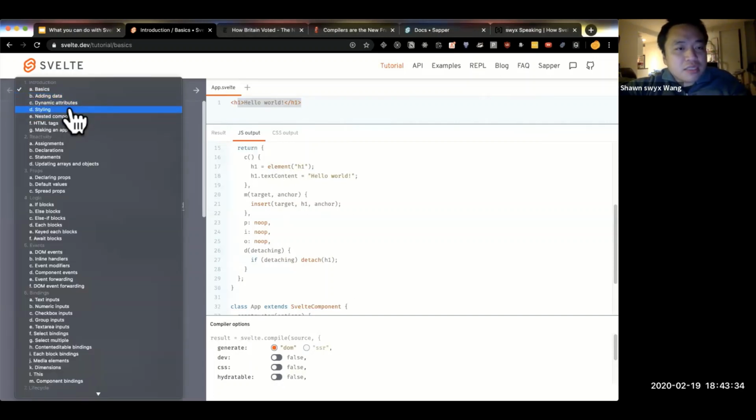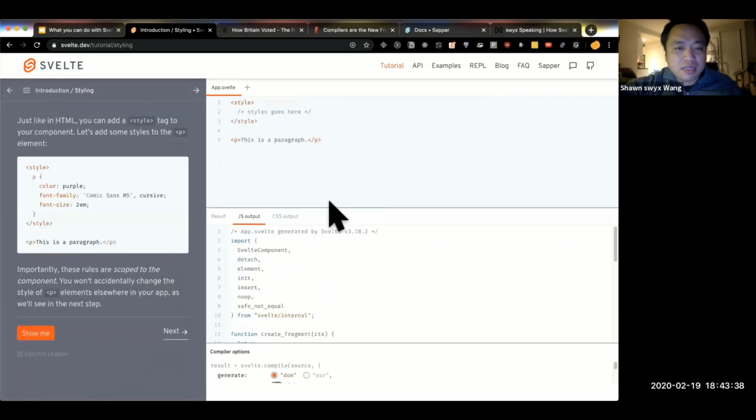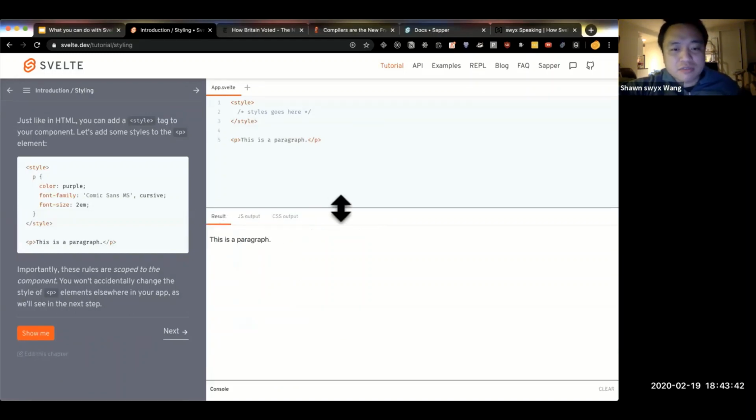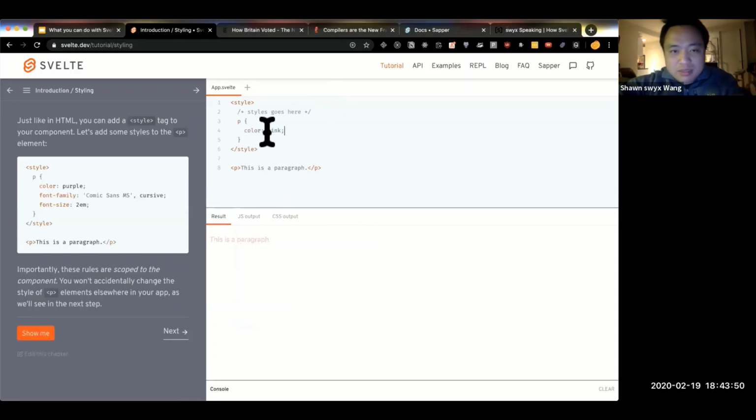It also means that it has very nice styling attached to it, and this is where it starts departing from what you'd expect. So here's the result of the paragraph, and I can just style P here, for example, like a P tag and color pink. That's not a nice pink, but you get the picture. You have scoped styles together with the component. This does not leak to its siblings or its parents or its children. It's literally scoped to this exact component.